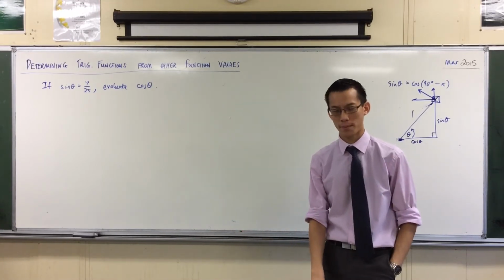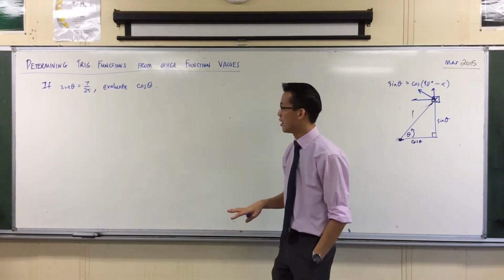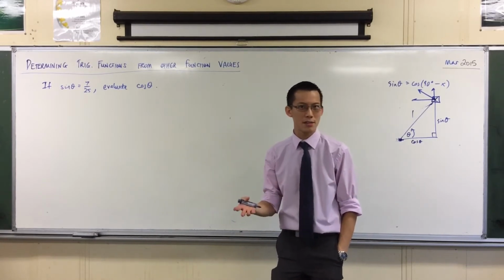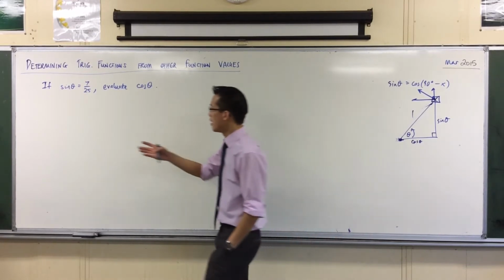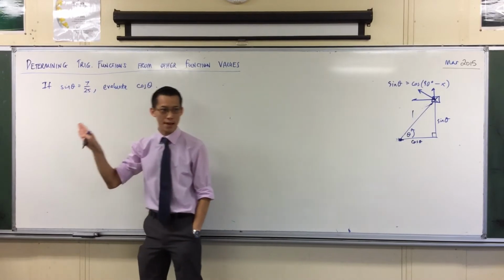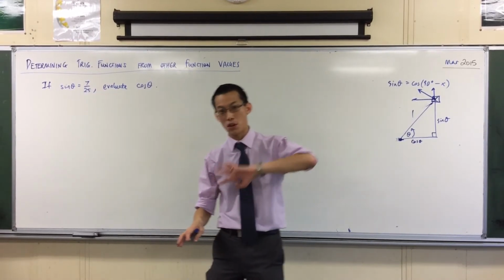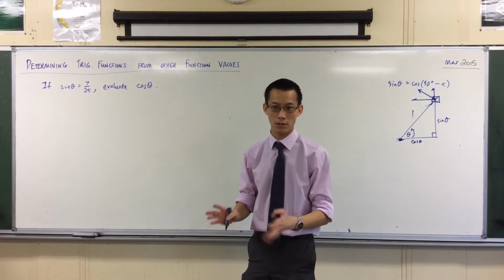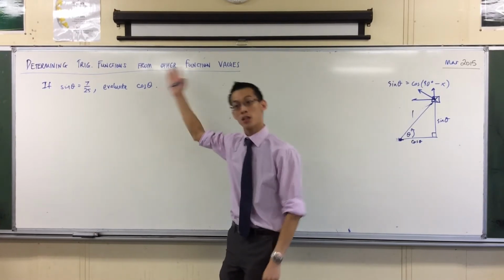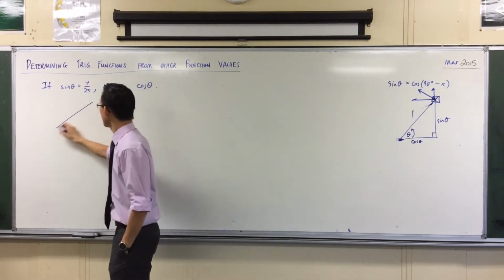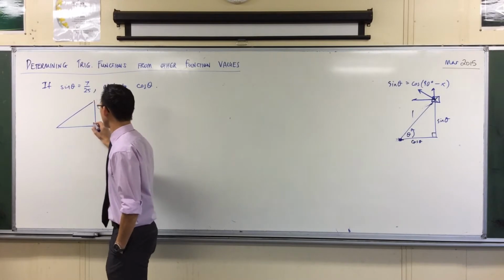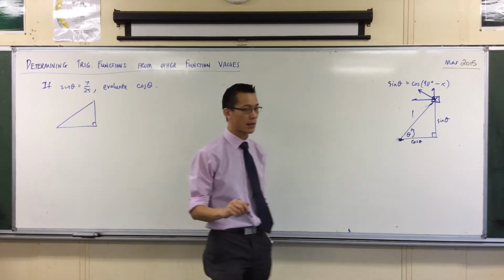So how do I solve it? The first thing I'm going to do is I'm going to say, well, how would I just do this? Like, how would I visualize this thing? Sine theta equals 7 on 25. I said even though we've moved beyond triangles, we don't move away from triangles. We keep them as our understanding of trig. So let's draw a triangle. If I draw a triangle like this, right angled triangle, okay.